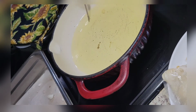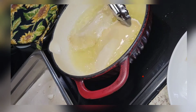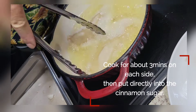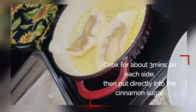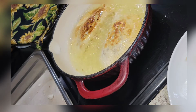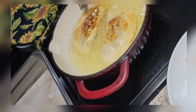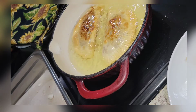There they go. Those empanadas have been chilling for a little second, and that is my thermometer. We're going to fry these for about 3 minutes on each side. Color doesn't really matter in this situation because they're going to be covered in that cinnamon and sugar. So don't worry too much about how they look. Just don't burn them. You'll be all right.